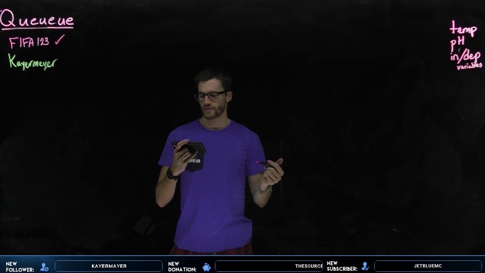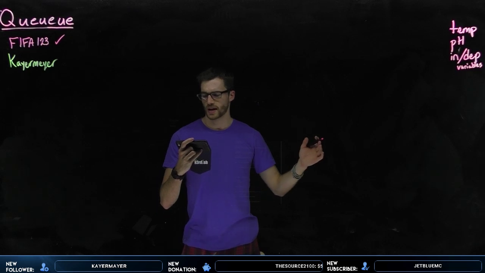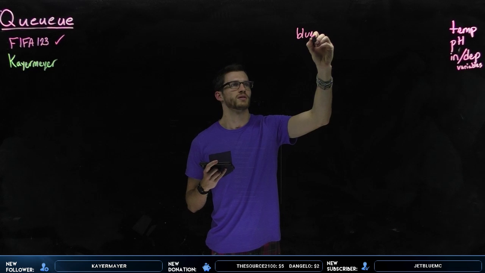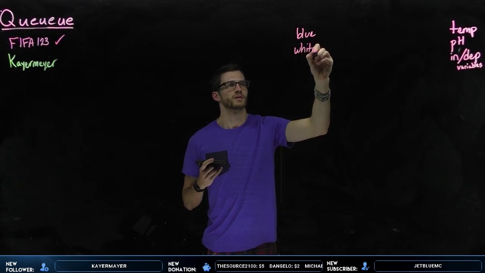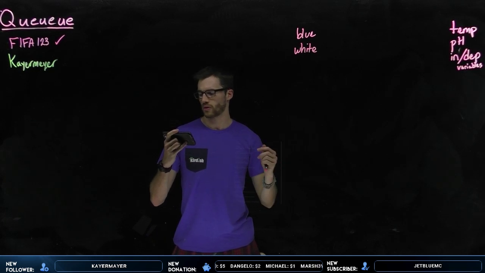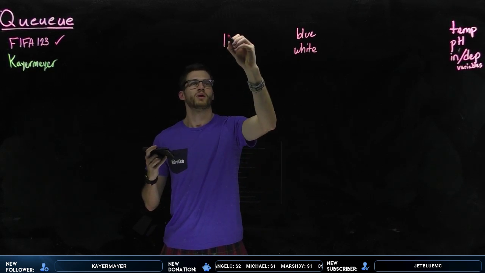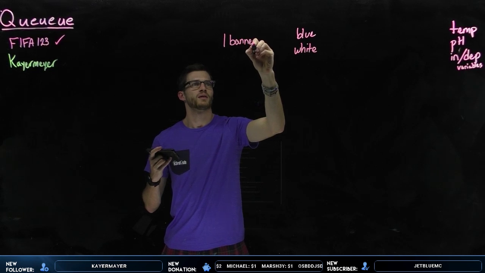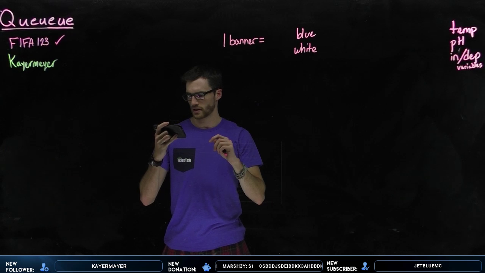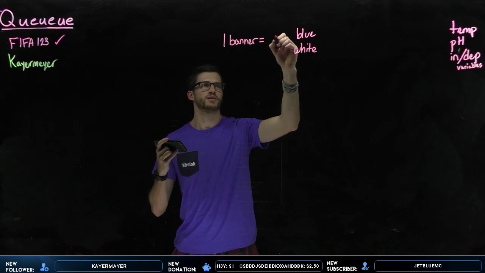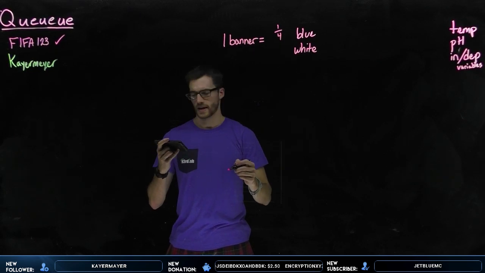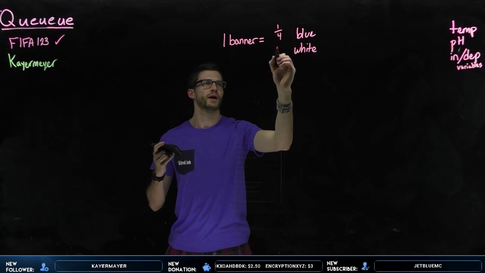Okay, we have an art club, and an art club designed and made banners for the school colors, blue and white. So we have blue and white. And it says that each banner required a quarter yard. So for one banner equals quarter yard of blue. Looks like everything is in yards, so I'm going to ignore yards because they're confusing for our brains. 1/4 yard of blue, and then we need 3/8 of white.